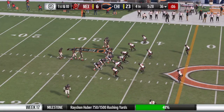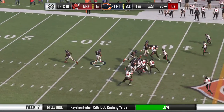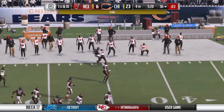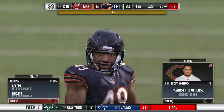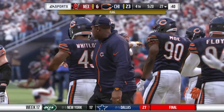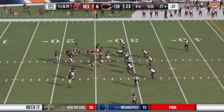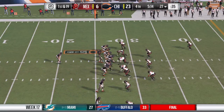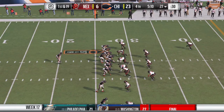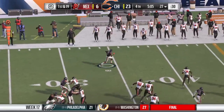On 3rd down, that's a good job of situational football and understanding where the 1st down marker was and getting there. Sims. And oh, he spins past him and into space. So holding by the offense, and maybe now got to shift up what you want to do on the playbook. Yeah, definitely. Change what you're doing in the playbook, but boy, the advantage shifts to the guys on defense, doesn't it? Longer yardage situations, they often become bolder. Now a handoff here to his running back.